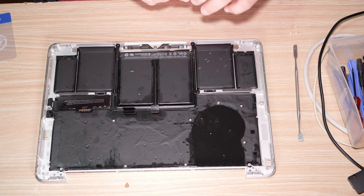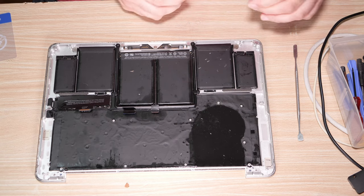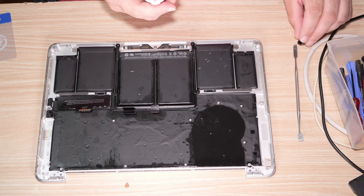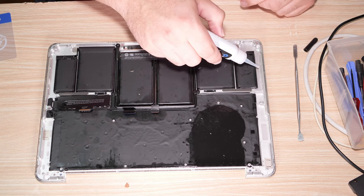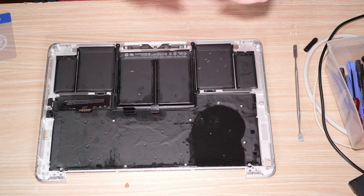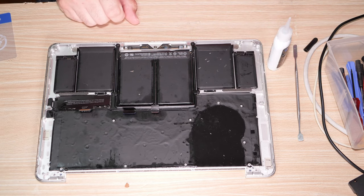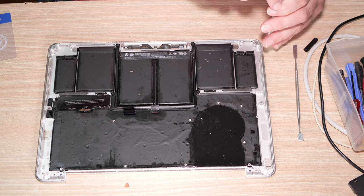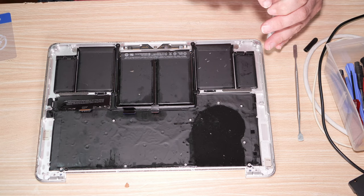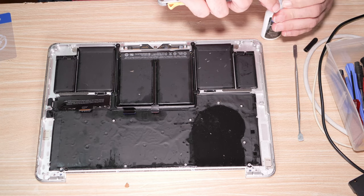Good luck getting this open. Is this open, actually? Can't tell. Do I need to cut the end off here? Seems like I probably need to cut the end off here. Yeah, gotta cut the end. Just get a knife and cut the end off of this. Gently, as it were.